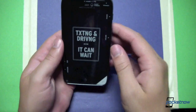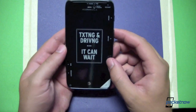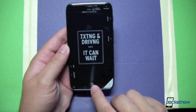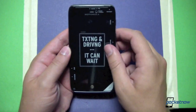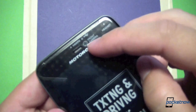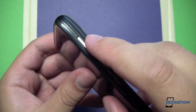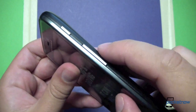So up front, we've got a 4.5-inch 720p display. It's an HD Color Boost TFT LCD. Down below it is the AT&T Globe logo here, a nice and understated counterbalance to the Motorola branding up top. Up top, an earpiece, very difficult to see here, but there's a front-facing camera there as well. On the side, a power button and volume rocker. Now these look like metal, but I'm pretty sure they're plastic based on how they feel.